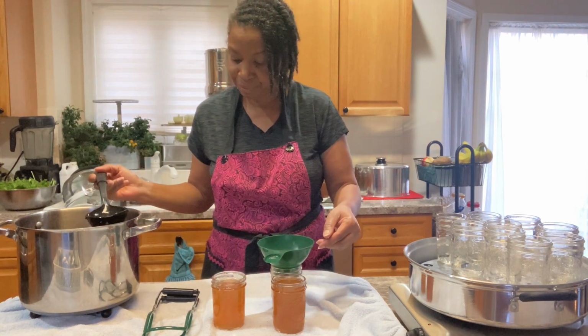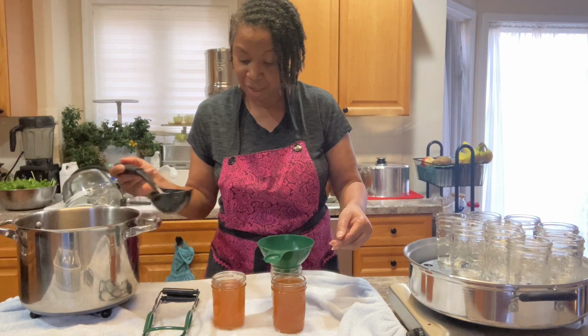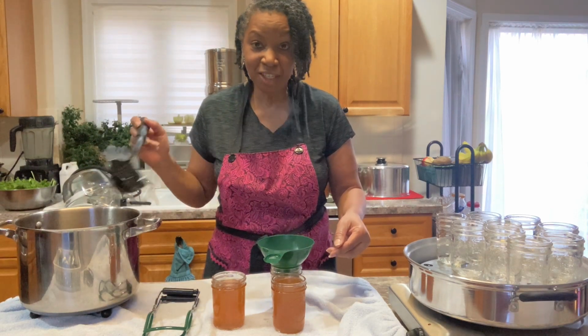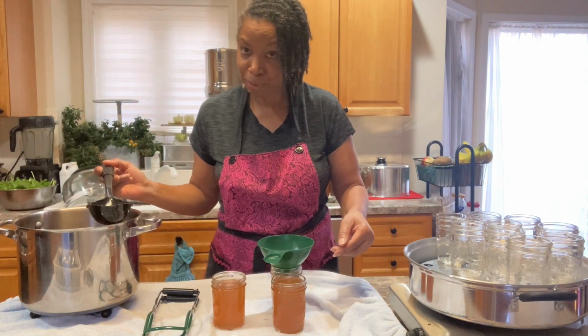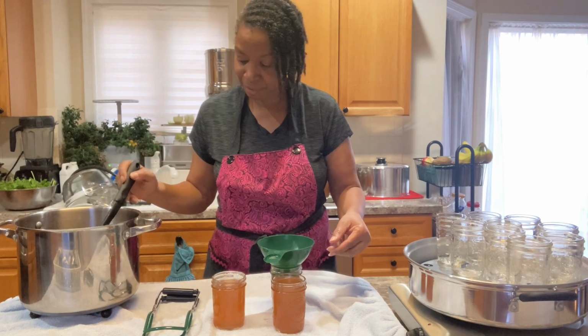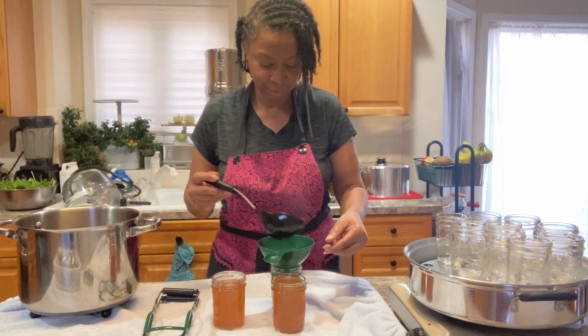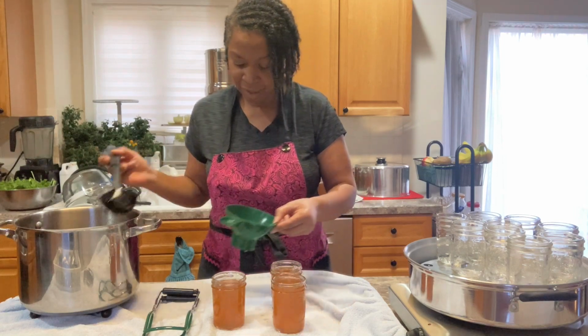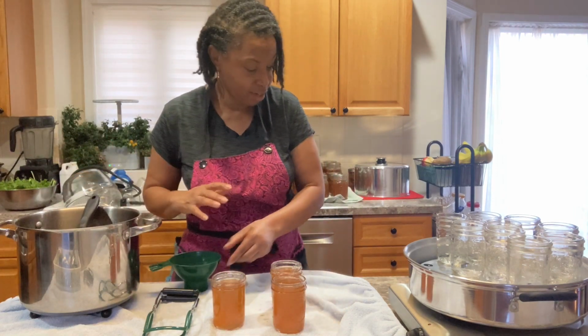It's pretty. It is definitely peachy. I don't know if the camera shares or shows the pretty color. Just a little more. So guys, I have these 3 complete.